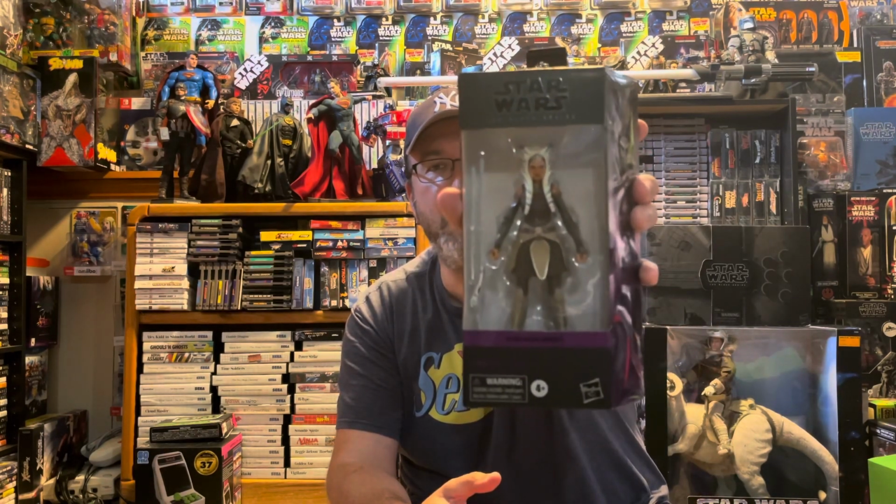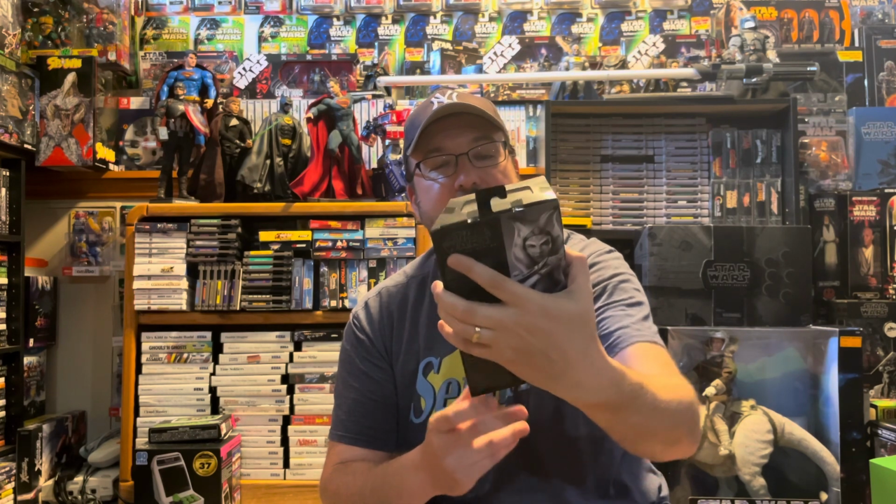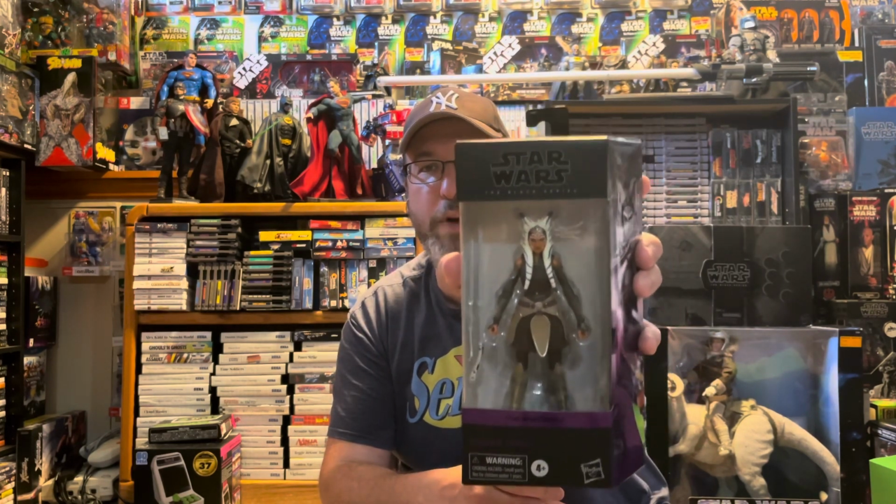Next is probably one of my favorite characters now in all of Star Wars, and she's a relatively newer character. And I don't know if this figure would have made my list had I not had such an affinity and affection for this character, and she's now back in live action form, which makes me super excited. And it is from Star Wars Rebels, the Ahsoka Tano Black Series figure. She has a few Black Series figures, but I think this one is the best looking one. Yeah, this is just a phenomenal likeness. It's just a great looking figure. So that's number 8.